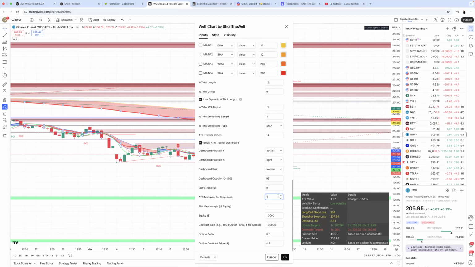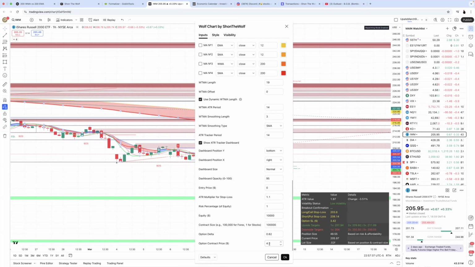When you set the stop loss slightly outside of the range of the normal volatility of the stock candles, then it gives you a better stop loss, right? So I'm just going to set it somewhere above one. Now down here where it says option delta, whatever option contract you're looking at, you would have to go and get the delta of that contract and manually input it here. So let's say the delta was 0.6, or 0.62 or whatever. Just type that number in here.